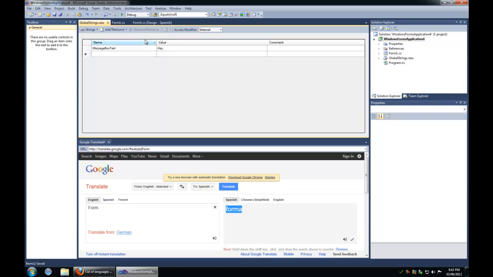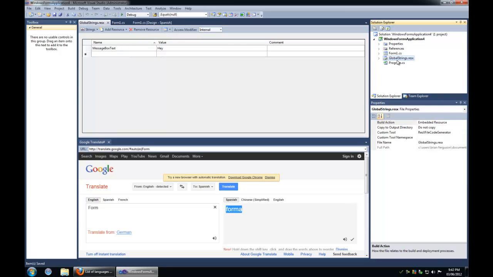Okay, and I'm going to save this so that when I copy it, it will be copied into the new resource file. And I'm going to rename this resource file using the lingual naming conventions for our resource files, which will be auto-detected by our program. It's going to be ES for Español, which is Spanish. I do believe it's a neutral language, just neutral Spanish, not specific.